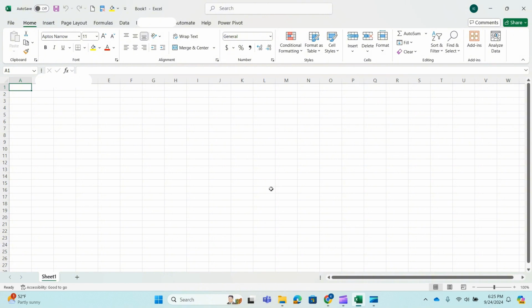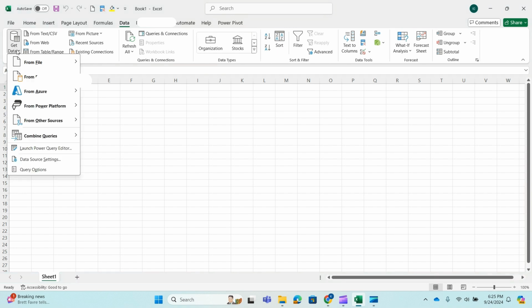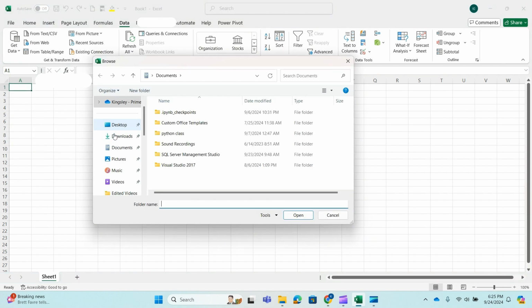So let's go in. To access this data, all I need is to go to Data, Get Data, From Folder. It's the same way you would get data from your normal folder on your local machine. That's how you get data from your OneDrive, SharePoint, or other file sharing system that you have. All right, so we want to get data from OneDrive. You can see it here. So let's move on to where our data set is.